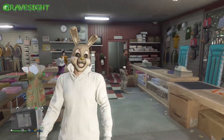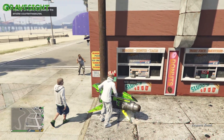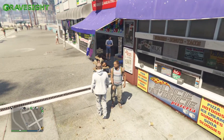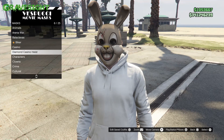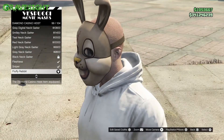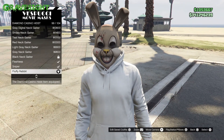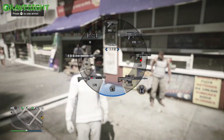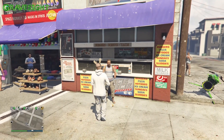The only thing we're missing now is the mask, which is gonna be super easy to find. This thing came in a little while ago — I'm gonna go ahead and go to the mask shop and show you guys exactly where this is located so you can purchase the bunny mask. This thing is in the game all year round, it's not just an Easter thing. But I just wanted to show you guys that we do have an actual bunny mask right here. It's pretty cool — it's just too bad I couldn't get the hood on. If I could get the hood on with the mask, it would look like 20 times better.